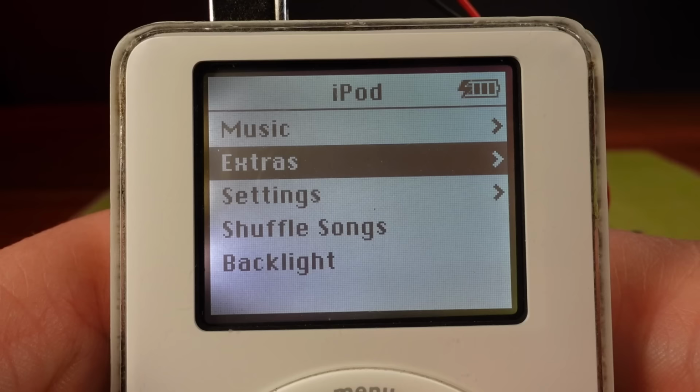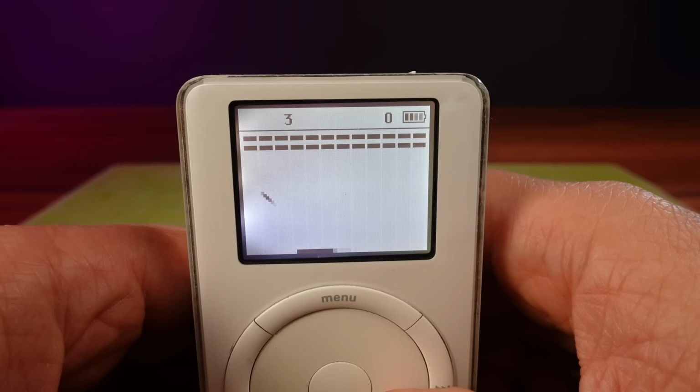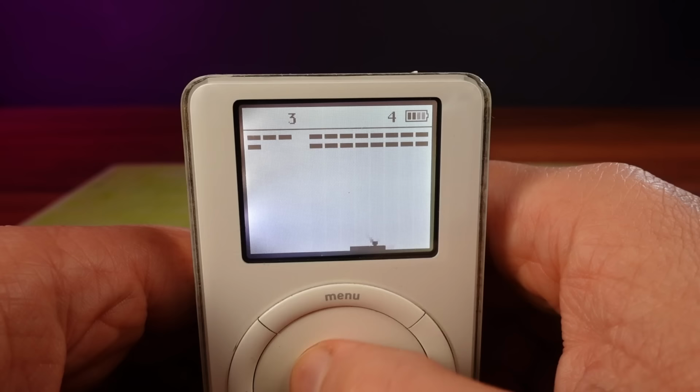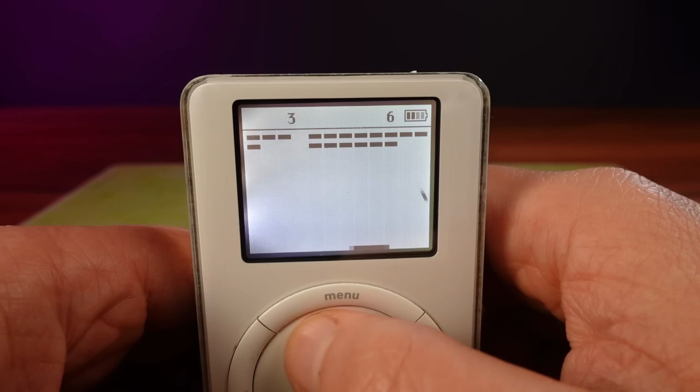This has a simple but functional menu with a well-designed interface in a very Apple-like style. There's even a game included, a simple version of Breakout, and it sucks. It's just not much fun, and there's no gap between the top of the bricks and the top of the screen for getting a nice bounce going to give you that payoff. I think this would have worked better as a hidden game in the firmware, with a secret code to access it just for its novelty value.